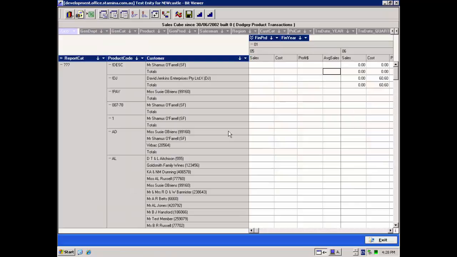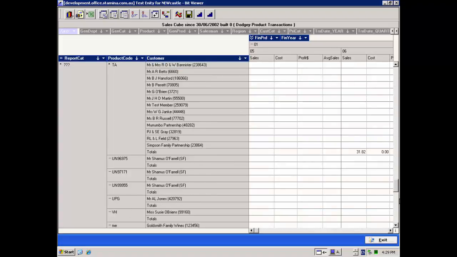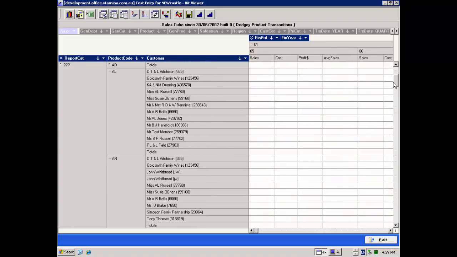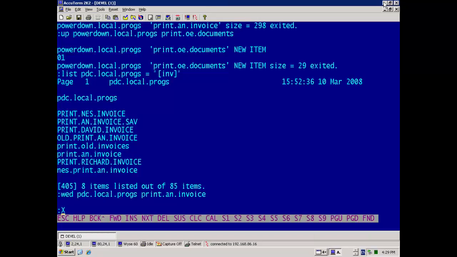So here I have my dodgy products view, whatever that actually was. At some point in time I defined that this was a standard report I wanted to do for dodgy products, and that's my report. If I had Excel on here, which I don't, just let me get across to my real screen.